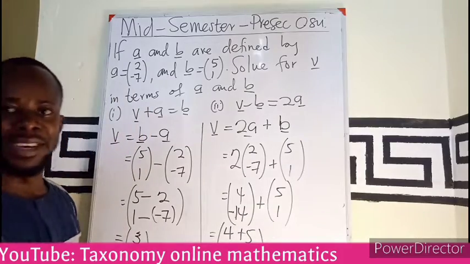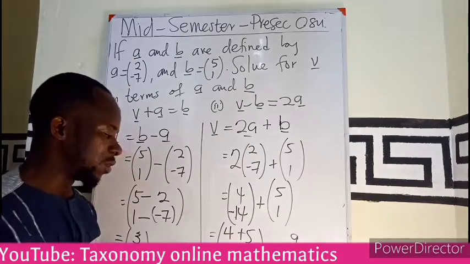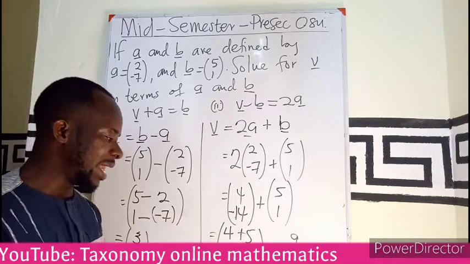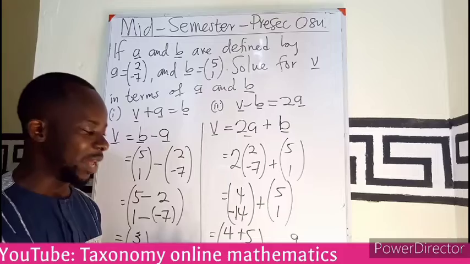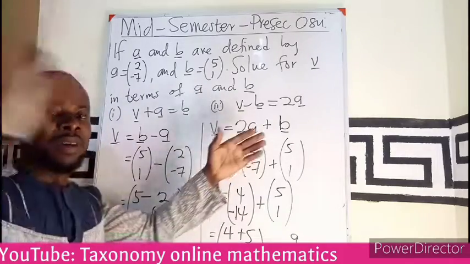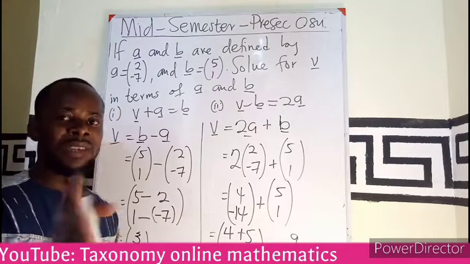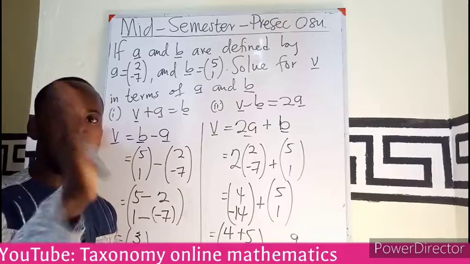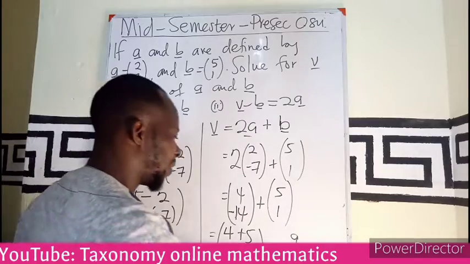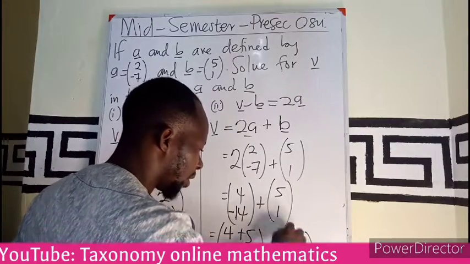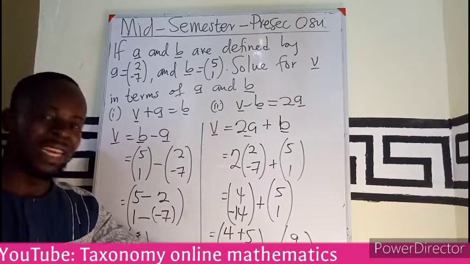I think 4 plus 5 is 9. Then this is a negative 14 plus positive 1. If you are adding a negative number and the negative is bigger than the positive, it is just like having plenty of negative numbers and then adding a positive number to it. We know negative cancels positive. So this positive will cancel one of the negatives, and I'll be left with only 13 of the negative. So the value of the vector V here is (9, -13).